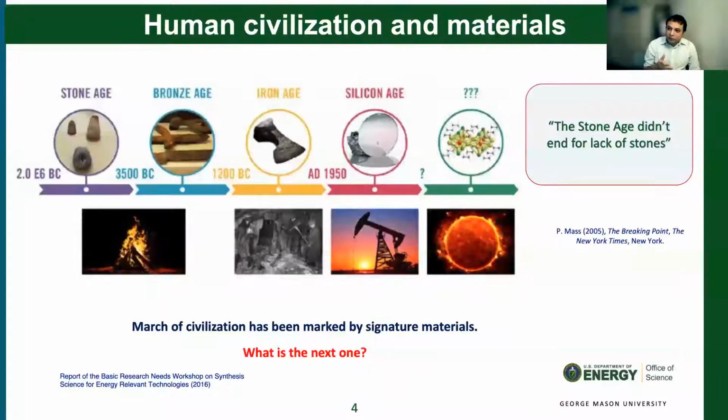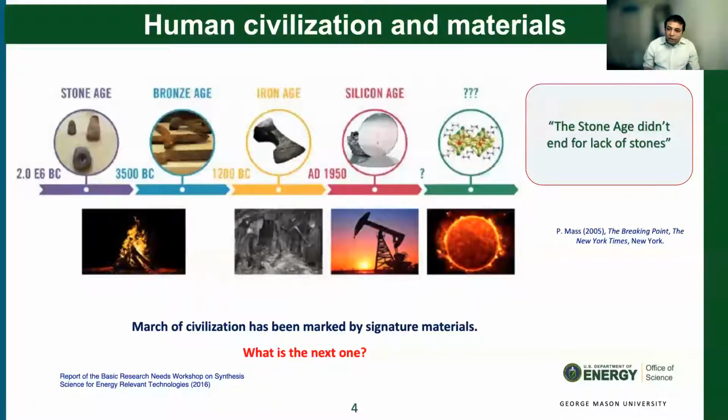So, we can think of how impactful it would have been when people discovered bronze, which we now take for granted, right? The utensils and the hunting tools that people could make changed their lives significantly from when they were constrained to use stones. And then when the Iron Age came, all the industrialization happened. And with silicon, I do not need to exaggerate. I probably couldn't have even done this presentation without the boon of silicon technology.